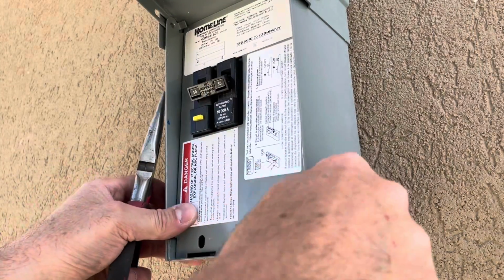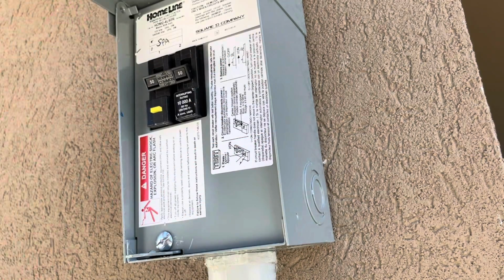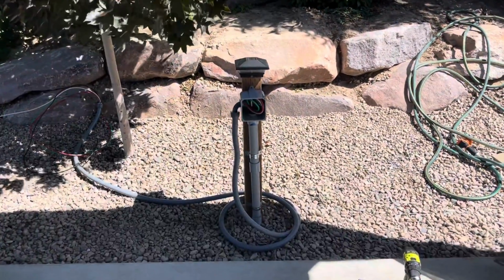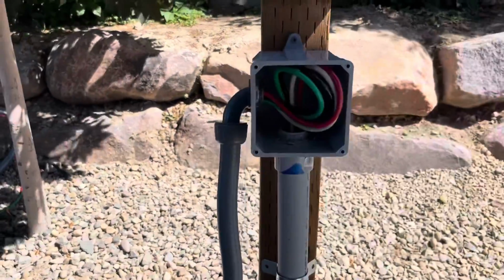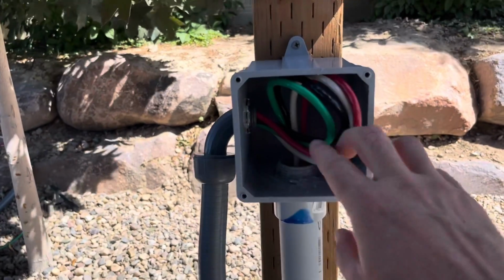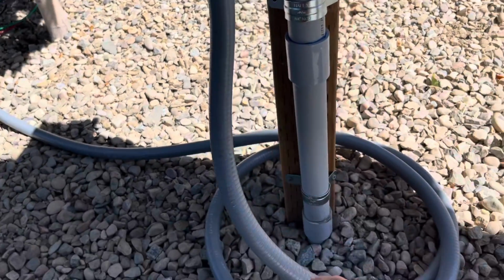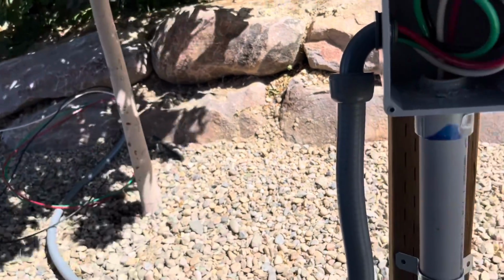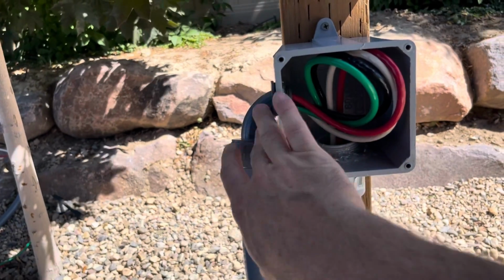Okay. All right, got our set screw in here, breakers off. This is all complete now. So we're all set to go with that. All right, on the other end of my conduit here, this conduit comes up out of the ground, meets this weatherproof junction box, and these 6-gauge wires just come up, loop around, and go straight into this flexible conduit, which I have about 15 feet of, and then the excess is just hanging out there. I needed something for this flexible conduit to connect into, so that's why I'm using this.